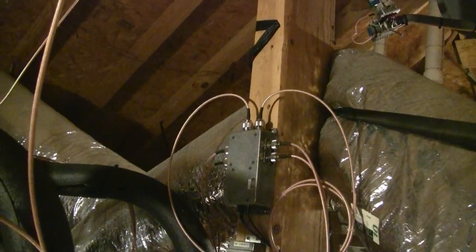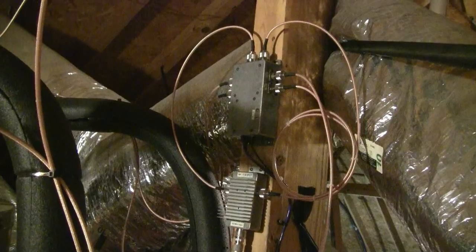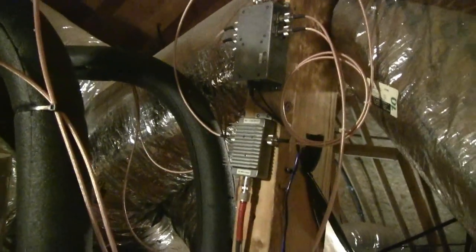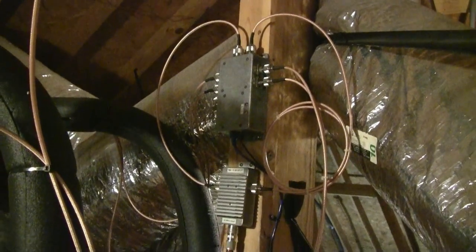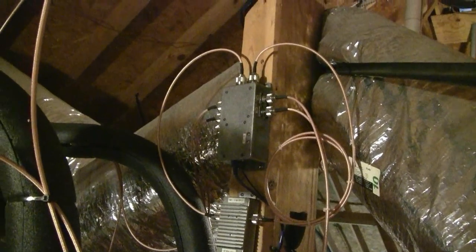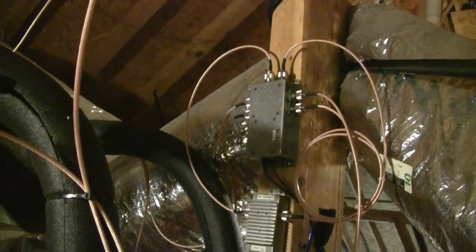Here is the box with all the coaxes. You can see a looped zip-tie delay line — that's for the phase steering of the six meter array. Below that, with the heat sink on it, is a lumped Wilkinson that splits the six meter signal into two paths. One is a shorter line than the other — that's where I get the phasing delay line. The box above it does the appropriate switching; it's IP controlled when I want to steer in different directions, and below there's a little power supply to power that unit.